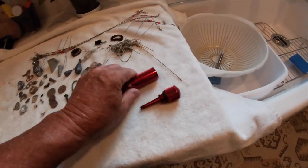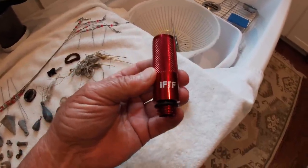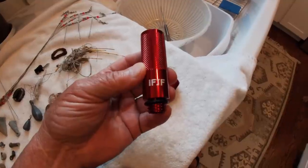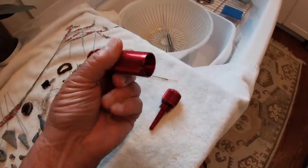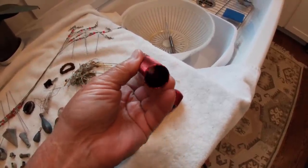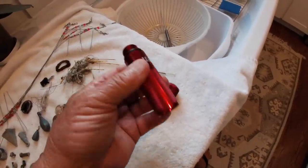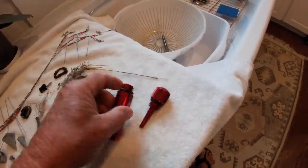Well, ladies and gentlemen, let me tell you what this is. This is the coolest thing in the world right here. Denny and I both have Honda generators. I have one for the gun show, knife show. He has one for the hurricanes. This screws into the oil plug to drain the oil out of your Honda generator. So you don't have no mess. Screws right in. Oil drains out here into a bucket.